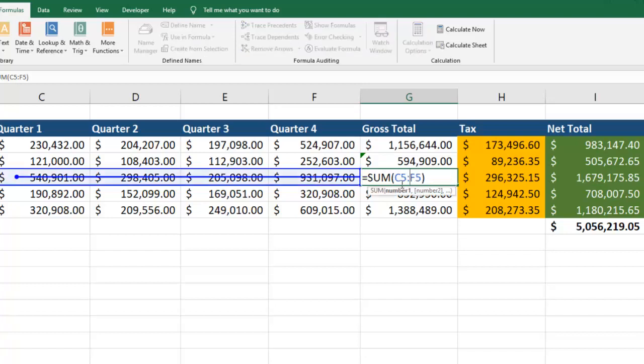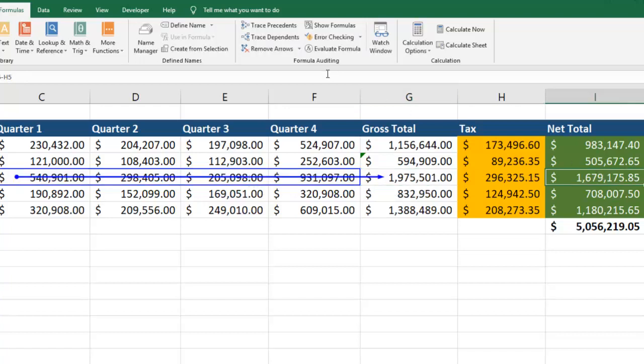If you check this formula, we used the sum of the range, which is C5 to F5. So you'd notice that all these cells from C5 to F5 were involved in calculating this particular cell. That is the main difference, and you'd notice that this line is thicker compared to these trace precedents. You can see clearly this is thin and this is thick.